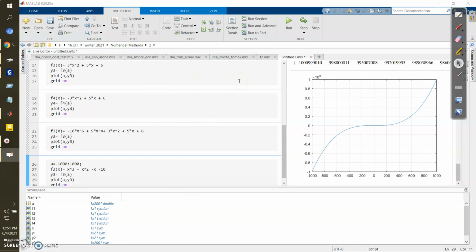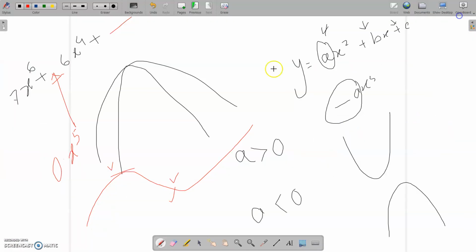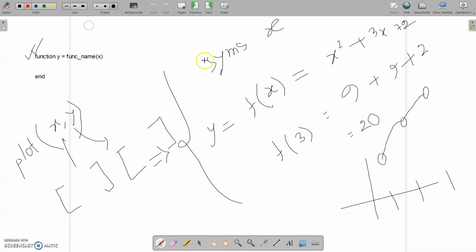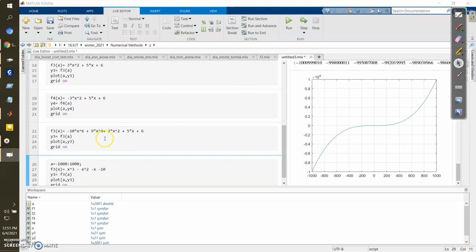Now, one other thing: when we are creating a function like this using this symbolic function, what is the difference with creating a function this way instead of this? When you want to create a quick function, this is a very suitable approach.